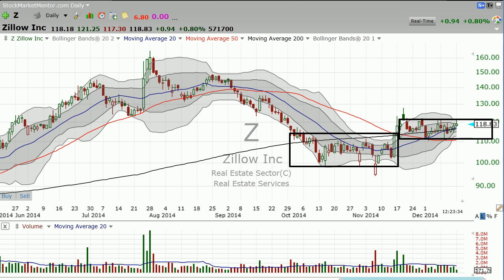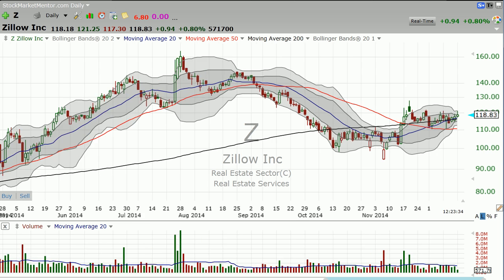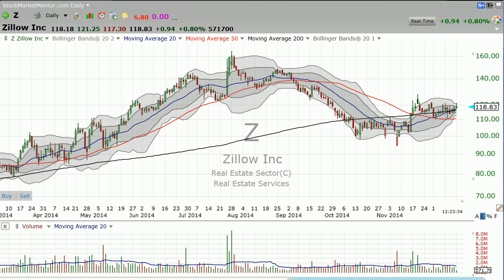I would suggest waiting for the stock to clear $1.20. If it starts moving above $1.20, I'm not that concerned about this peak here for various reasons. The main one is that this is in such a squeeze that if it does start moving above $1.20, you're likely to get a lot of follow-on buying because the stock does have a pretty decent short interest in it. So why don't you just watch that level, and if it moves above 120, then consider that a buying signal.